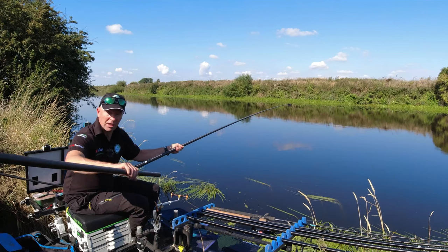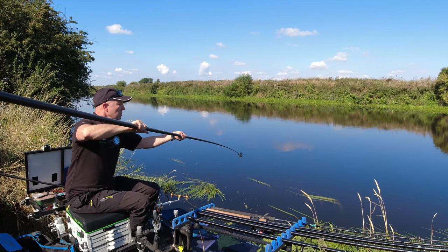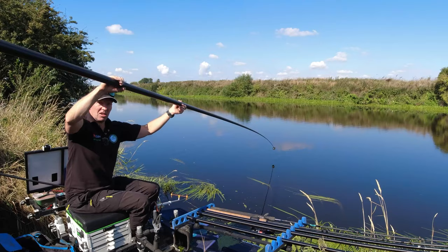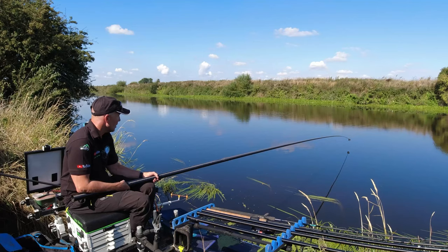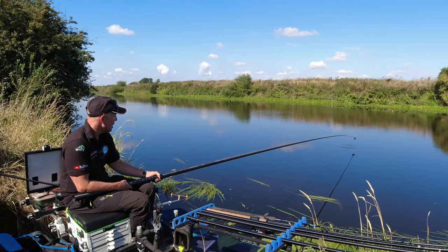We've got probably a very similar depth to what I had on the New Junction at 5 metres. So at 11 metres, we're fishing off the top floor. We've got somewhere in the order of 8.5 foot, I would say. I'm just going to line up. I think there's a couple of white flowers on the far bank. I'm just going to pop that one in slightly downstream.